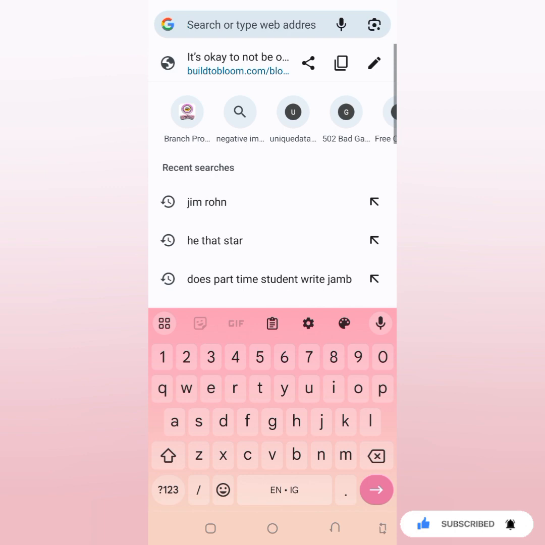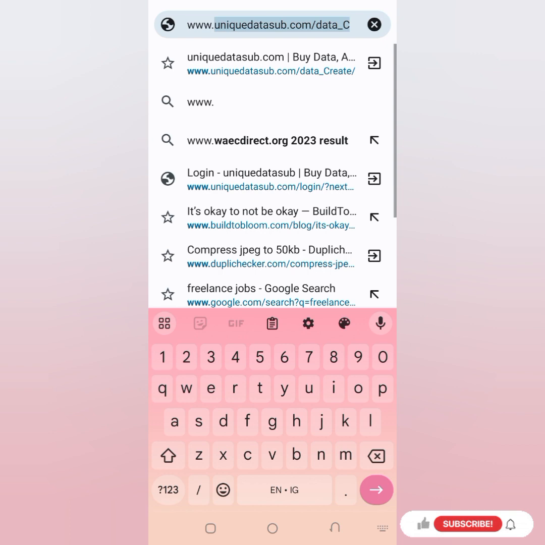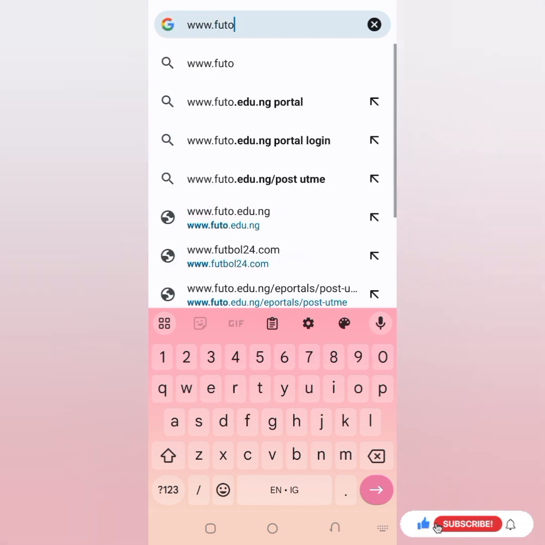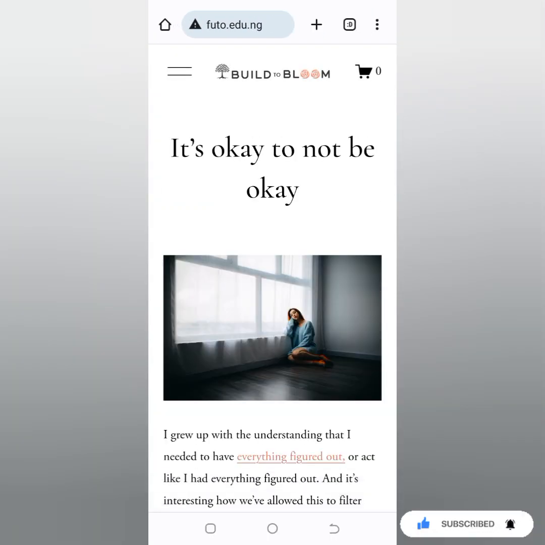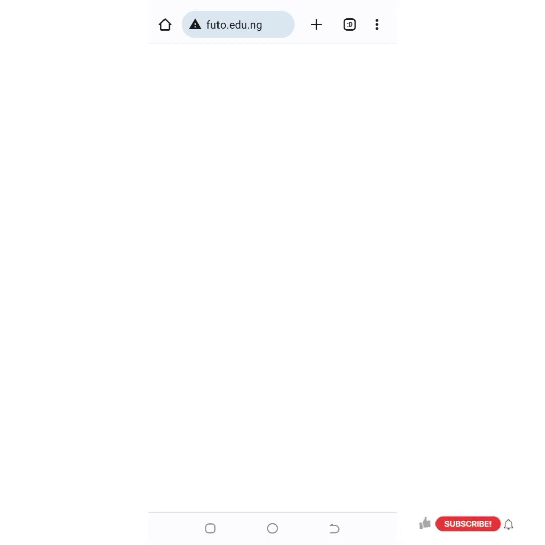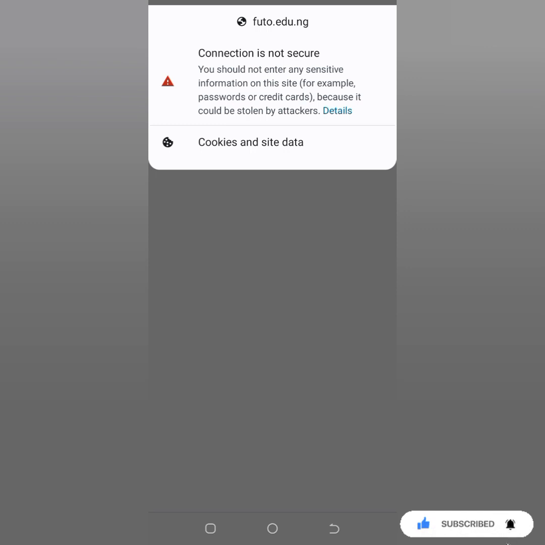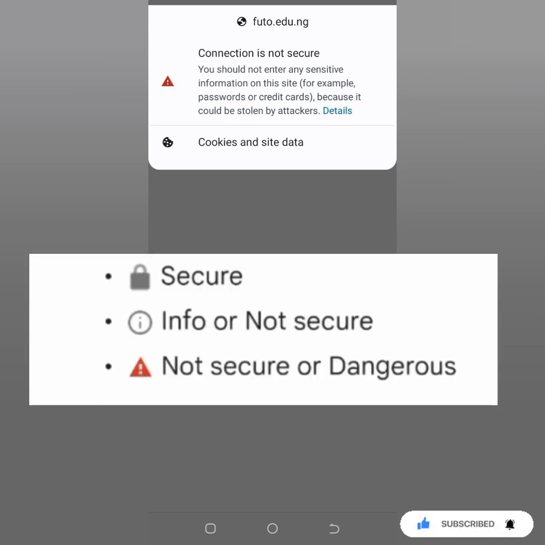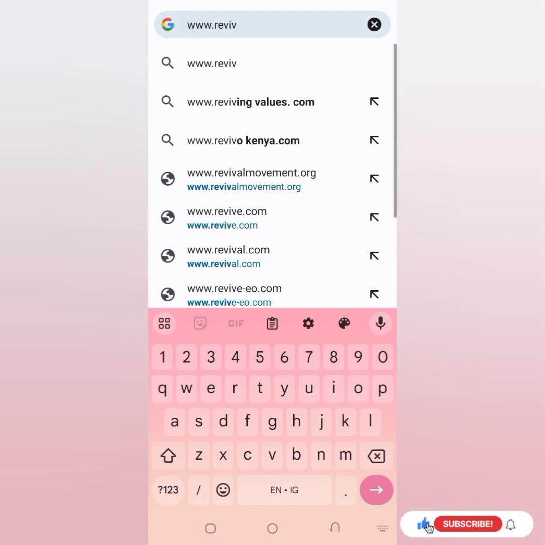So I'm going to open another site that I opened and saw that it was not secure, to buttress this particular point. Instead of showing that padlock-like sign near the web address, it's going to show a sign like the one they put on the road when a car is broken down, that triangle with an exclamation mark. Yeah, that is like a warning: beware, this site is not secure. Don't put sensitive information when you are going over this site. So these symbols will explain more for you.